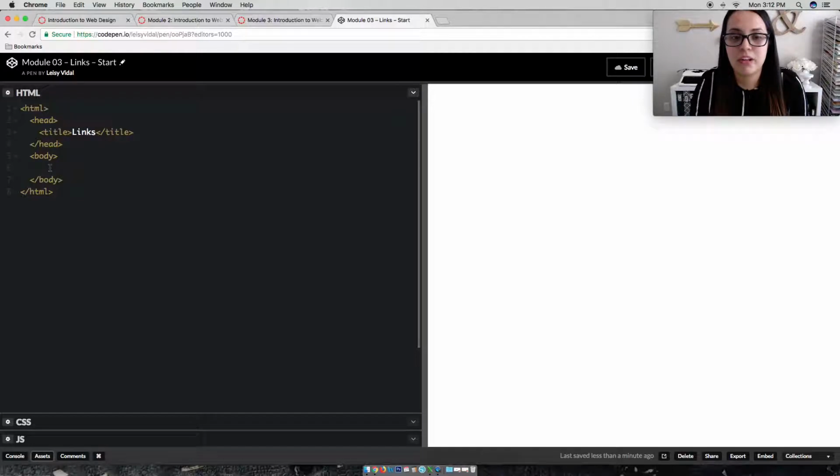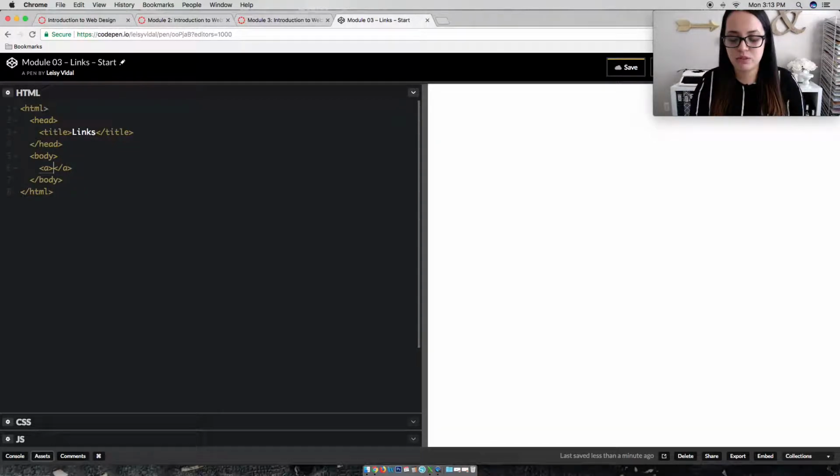Now we're going to start by creating our first link tag. Now the link tag is interesting because you don't actually type in link. The link tag is actually an anchor tag. Now anchor will actually allow you to anchor from one web page to another, but you don't spell out the word anchor, you actually just use the letter A. So the A tag will actually allow you to link. Now if you open a tag, you must also close it. So we open an A tag and we close an A tag.